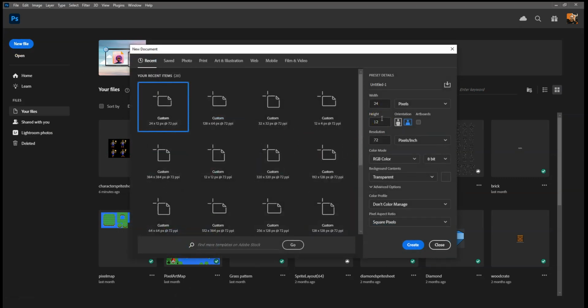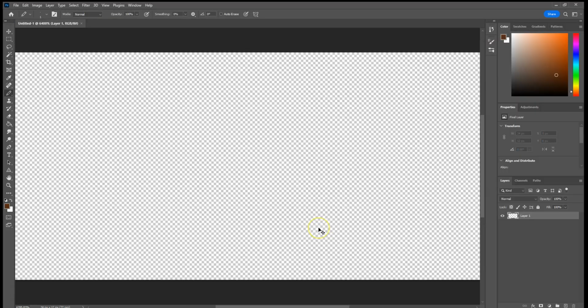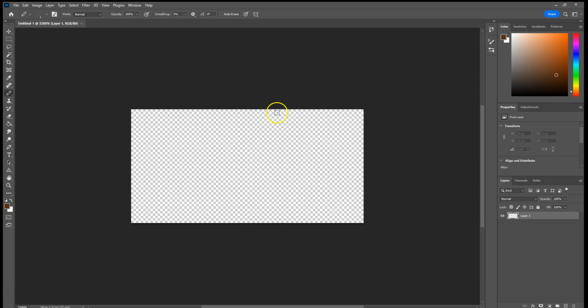And what I want us to start with is making a brick. It could be a brick for a wall, house, whatever, but we're going to start with a brick pattern because it's something pretty simple for us to work with. And I'm going to set this up as a 24 by 12 image, and I'm doing that because it's a multiple of 4, so it should give us a nice image to work with. And when I create that and zoom in, you can see that we have this nice brick shape here.